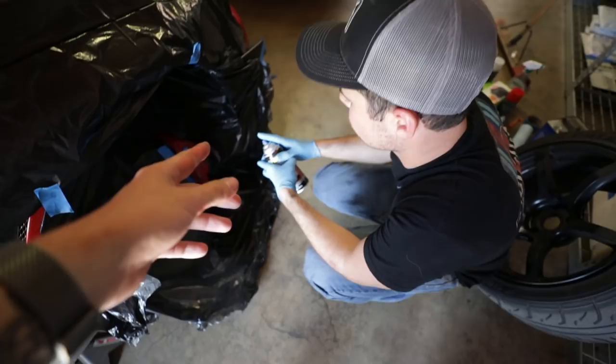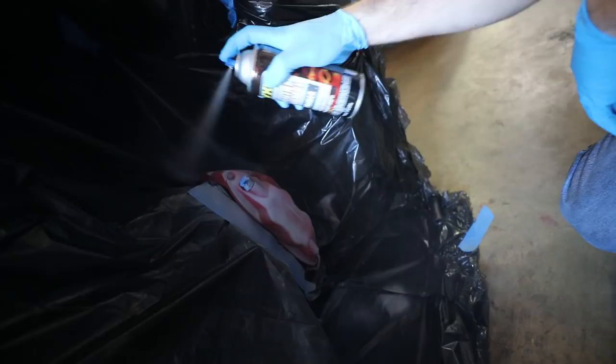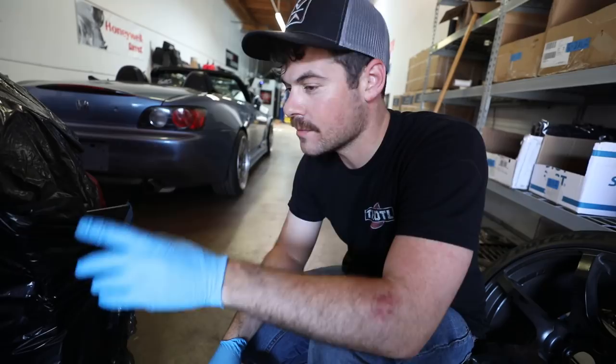And just remember, guys, the first coat needs to be super light. So I'm gonna show you how light it needs to be. That's it. So the first coat, super light, just let it tack, and then you come back and start adding more and more. If you do the first coat too heavy, you're gonna have a lot of problems. So let's move on to this one.